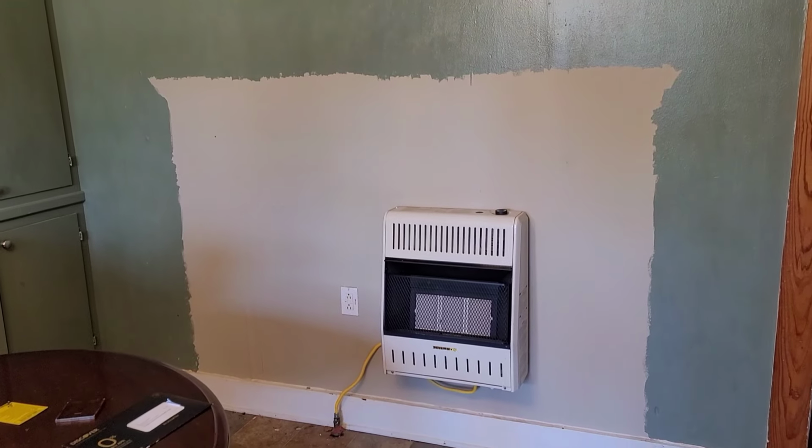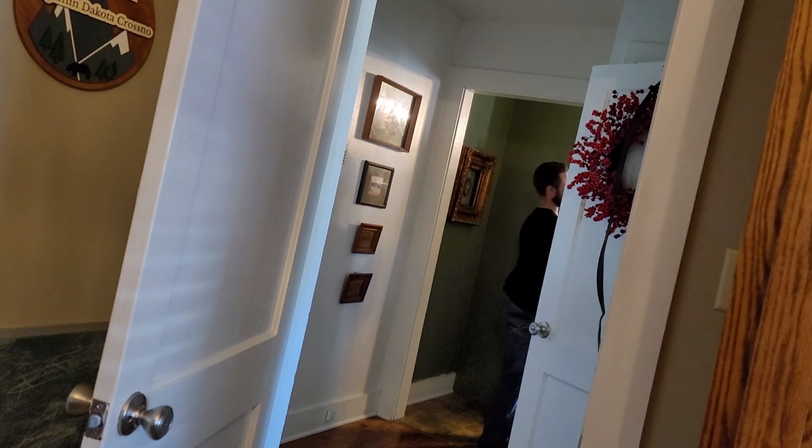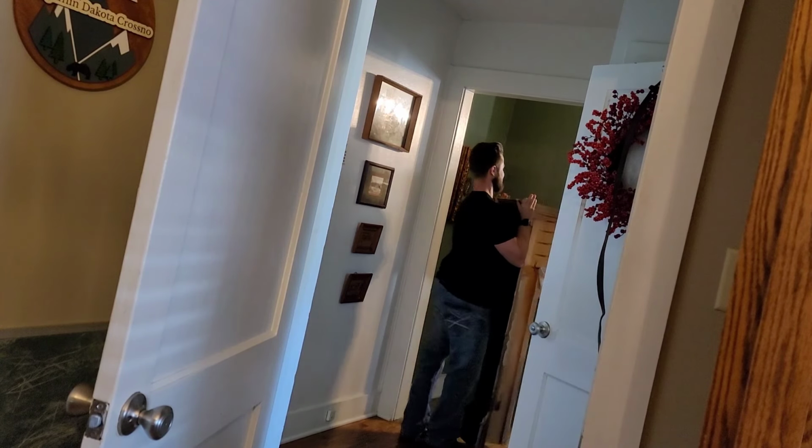So I have that all cleaned up, and now we are moving the mantle. I never painted behind it, don't look. So it was just my husband and me moving the furniture out.